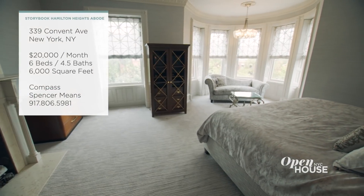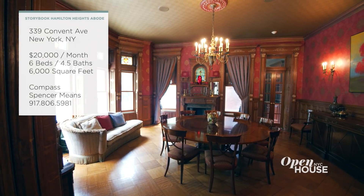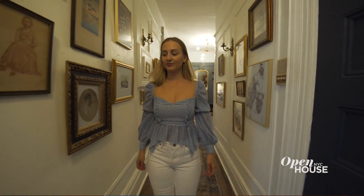And with over 50 windows with exposures to the north, east and west, you can be sure of plenty of natural light. This is definitely a home that manages to be both whimsical and stately. Let's kick things off on the Upper West Side with teacher and design blogger Hattie Colt.